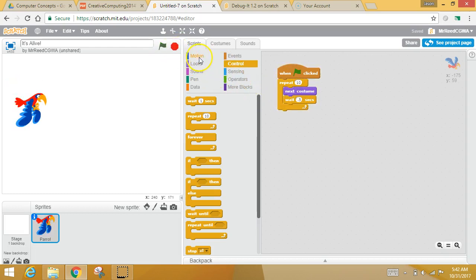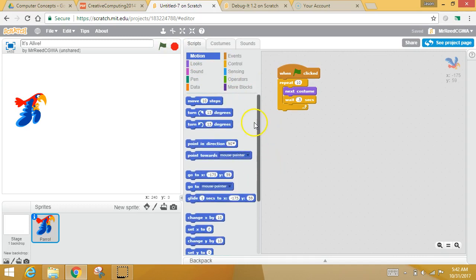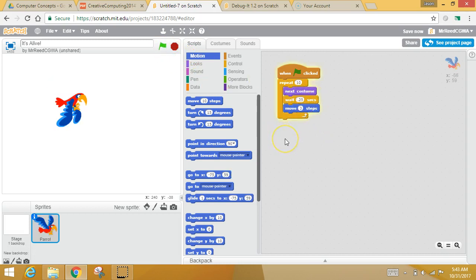Now, you also would like to have him fly, to actually make him move. So you could do something a little like this. Awesome. And if you have the movement, you may play with just the fine tuning until you think it looks really pretty. So I could turn down the wait and make him not move physically quite as much. So it just depends, you can play with it until you think it is gorgeous.